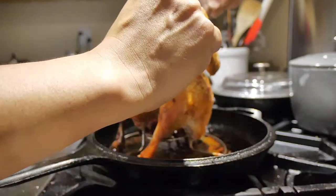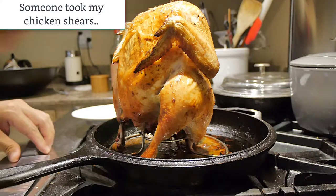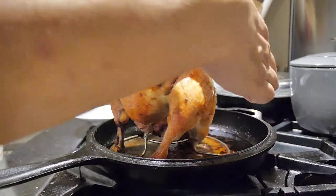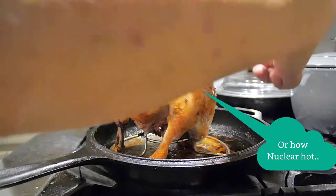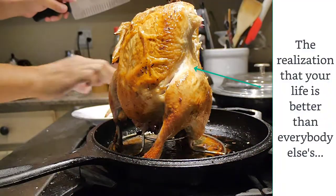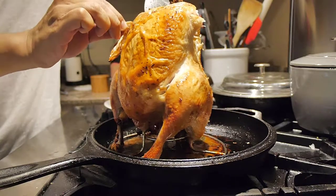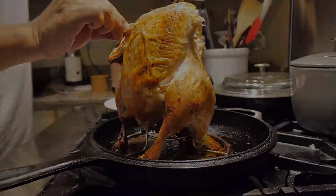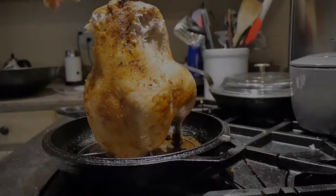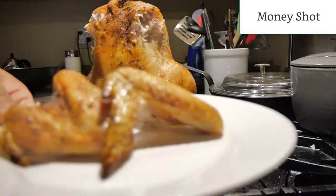This is pretty much the family favorite, which is the chicken wing. I'm using scissors, chicken shears, and it's really hard to describe how crispy the skin is. I mean, it is crispy. Look at that delicious piece of wing. I'll go ahead and cut the other guy. And there we go. And there's the best part of the chicken, which is the chicken wings. I'll go ahead and cut it off and cut it up.